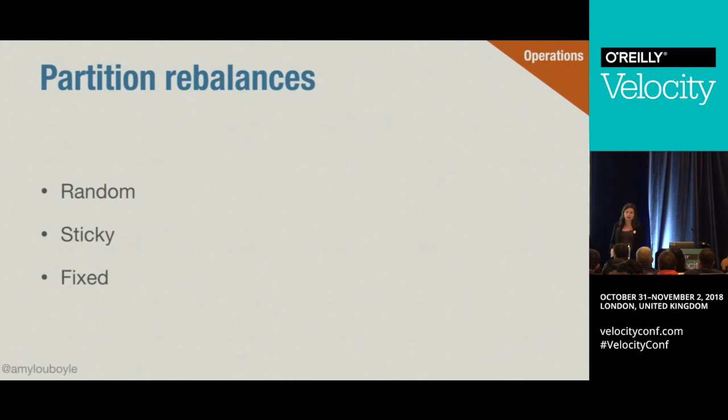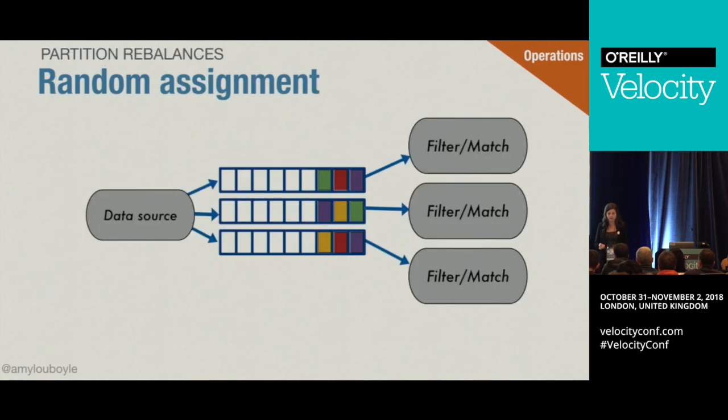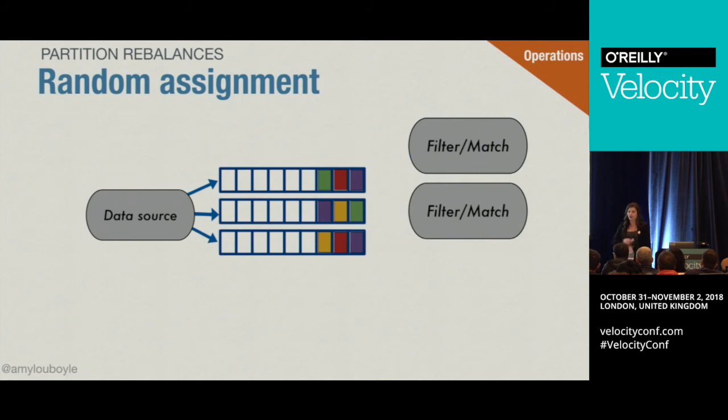So I also want to talk a bit about how we move those partitions around when instances come up or go down. The easiest way to do this, logically, is with random assignment. So if we lose an instance, everyone else forgets about their assignment, they get reassigned, and they continue reading from there. This is great for stateless services, which aren't necessarily caring about what the data is that they're processing. They can just accept it and process it and move on.